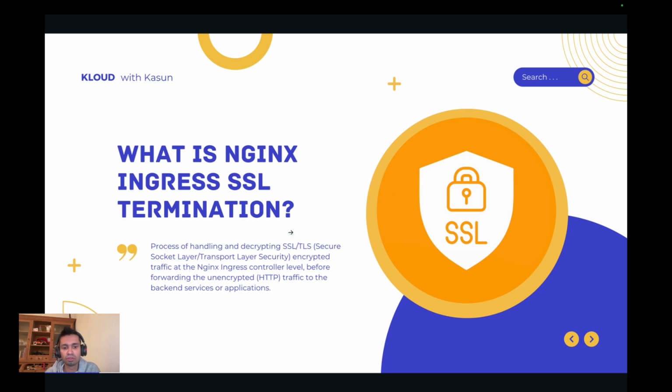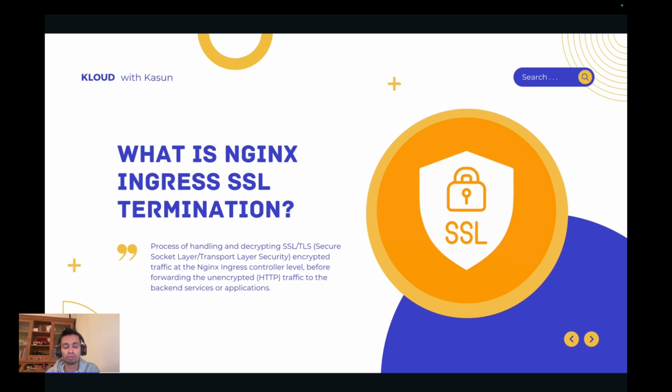It is a process of handling and decrypting SSL or TLS encrypted traffic at the Nginx Ingress controller level before forwarding the unencrypted traffic to the backend services or application. So that means when the customers are accessing your application URL, you can configure the application to use SSL to communicate and exchange the data.